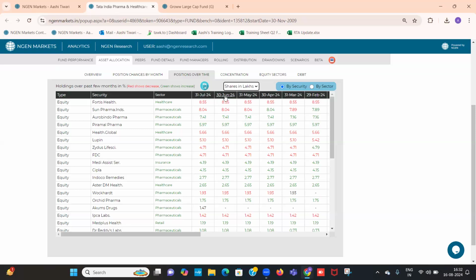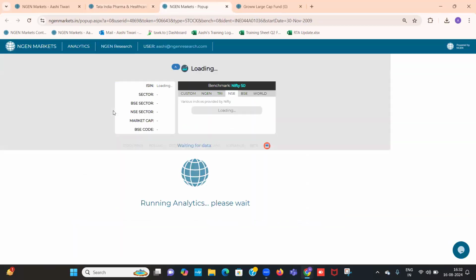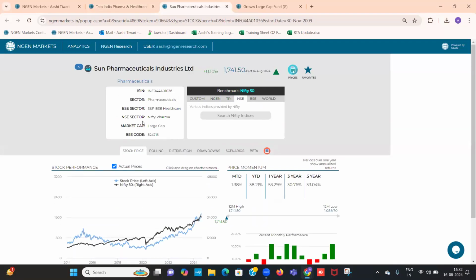Now also you can sort this data in ascending and descending order. You just click and you will be able to sort this in ascending and descending order as per the latest update. Now to cross-verify this, that is the increase in the price, you just click on this particular security name, that is Sun Pharma Industries, and it will load a single stock-based analysis.